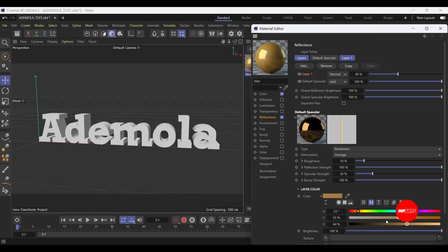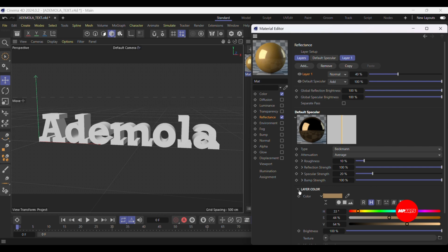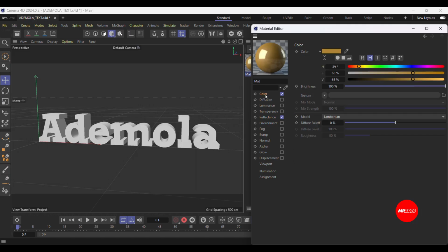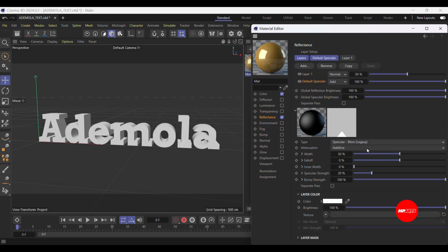Something like, I will stay within here. Let it be lighter a bit. Then, still on reflectance, for the layer of specular, I will close it up a bit like this.